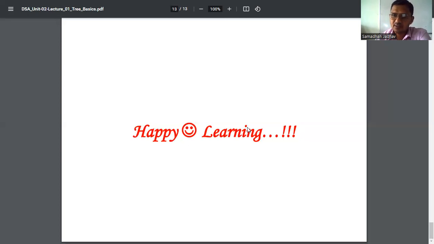And after that we have seen the general tree, then binary tree, types of binary trees, and then at the end we have seen the representations of tree, that is using sequential organization and using linked organization.